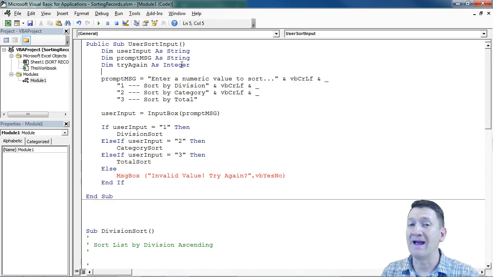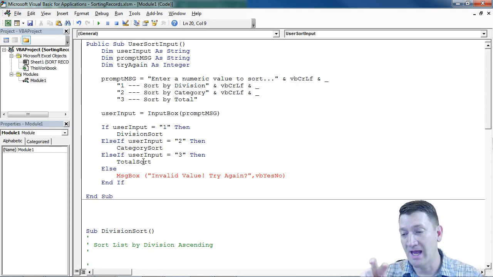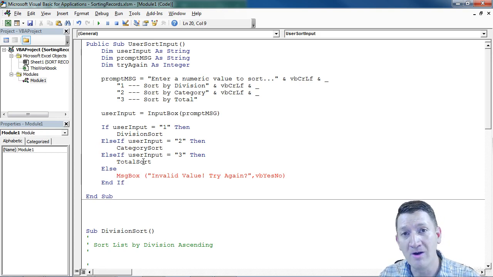Now the reason why an integer, let's come back down to our message box. So the user gets a prompt. They're now going to have two buttons. Yes, no. Based on which button they press, we're going to get a number back to us. If they click yes, the message box returns a 6. If they hit no, it returns a 7.